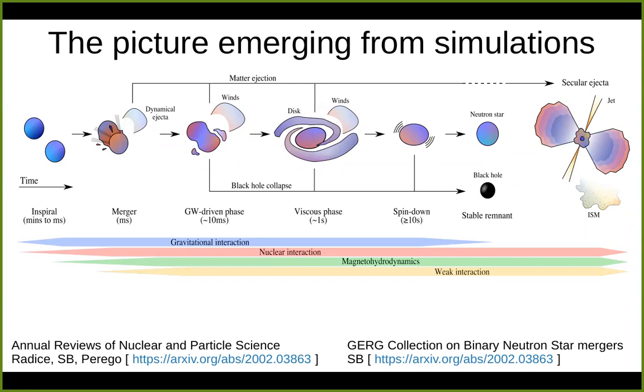This gravitational wave dominated phase more or less has a typical time scale of about tens of milliseconds, after which all the gravitational wave is effectively radiated, and the binary slowly enters a much longer viscous phase, in which the dynamics is typically dominated by other processes. Could be turbulence, could be accretion, and so on and so forth.